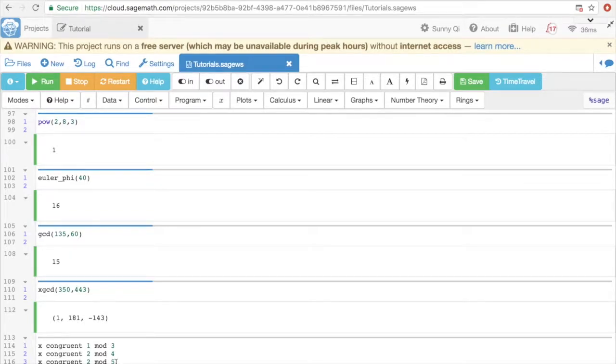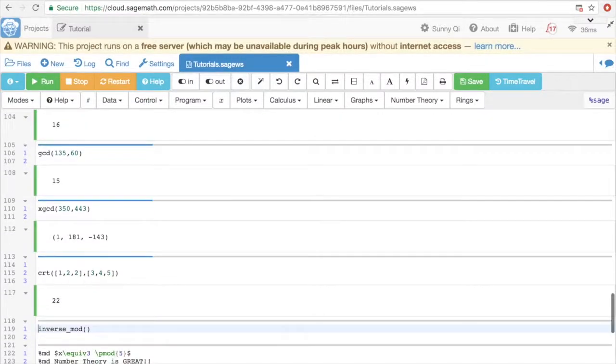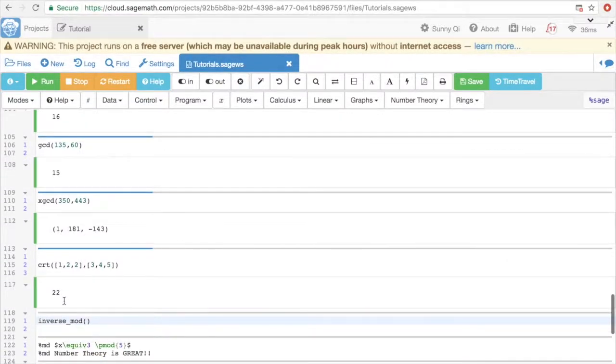So run that, get an answer. This will give you x is congruent to 22 mod 3 times 4 times 5.